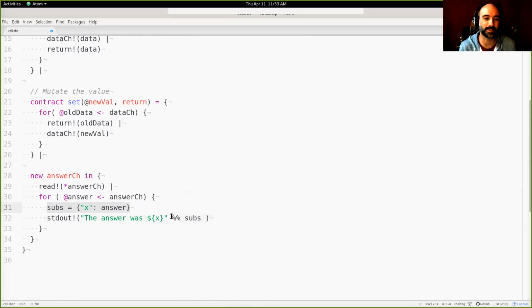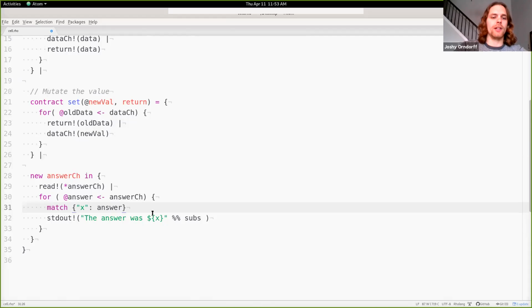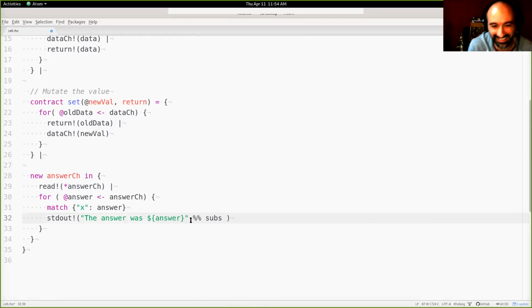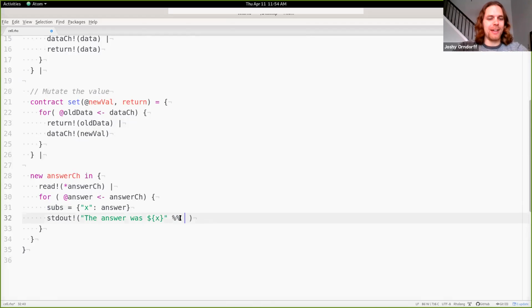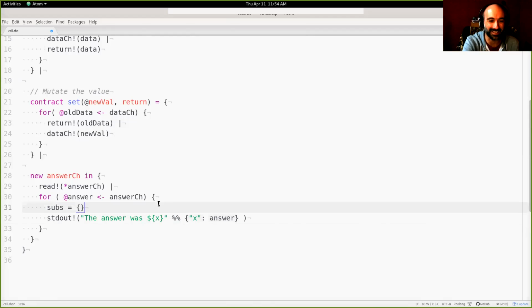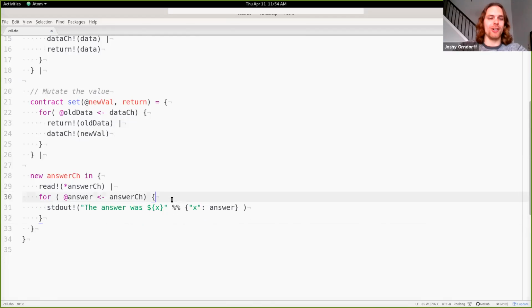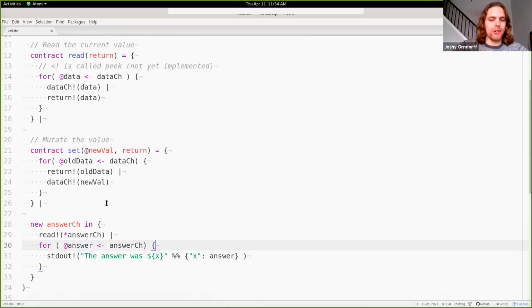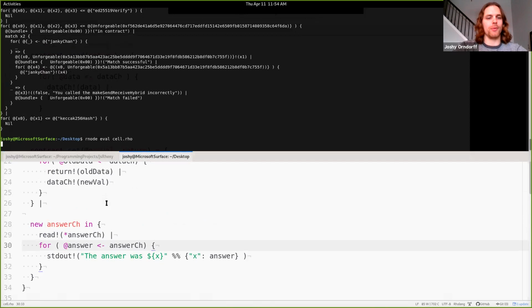Oh yeah, but you can use a match for that. Yeah, that's right. That was such a good idea. But I would also like to put answer directly inside the string. Yeah, totally. That's the way I want to do it. But anyway, it doesn't matter. It does, but I like the match. I like the match also. Okay, so let's make sure that's in a working state before we go on to new stuff.